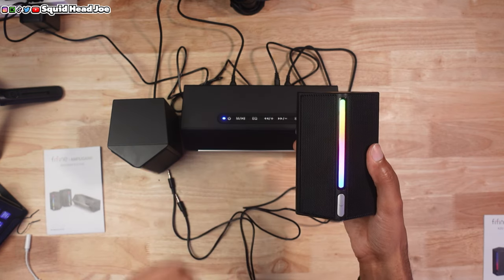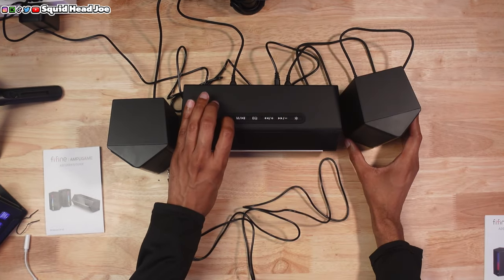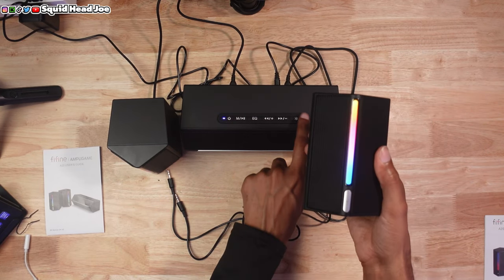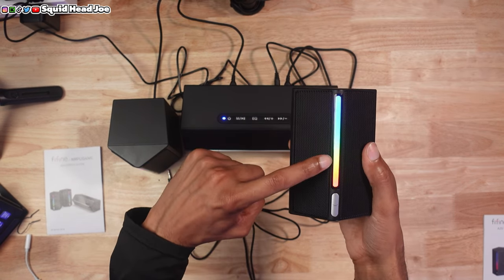The A22s has a vast majority of the same RGB, but even more different RGB options as far as listening to the music and reacting to the music. So I do want to go ahead and say that there will be an RGB showcase probably a little bit later on in the video, but I do want to specify that the changes to the RGB system are really nice and welcome.